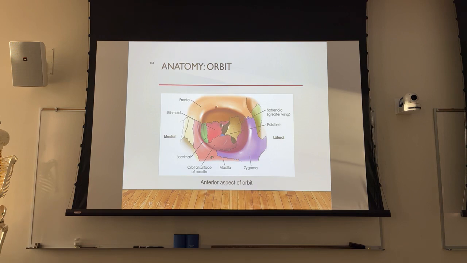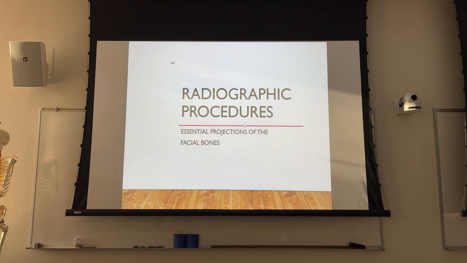All right, so one of the views that's no longer in the textbook is what we refer to as the Rhese method. And it's a parietoacanthial oblique projection that we'll talk about here in a bit. And the purpose for the Rhese is to put the central ray really parallel to the optic foramen so that we can see the optic foramen in a specific location that we'll talk to when we get to it. Okay, so any questions on anatomy?